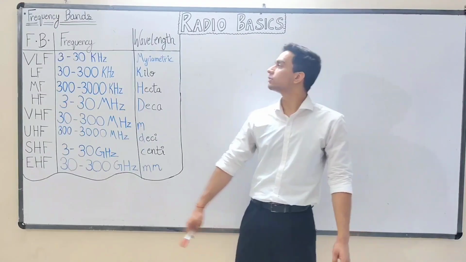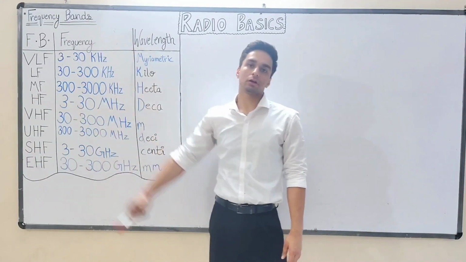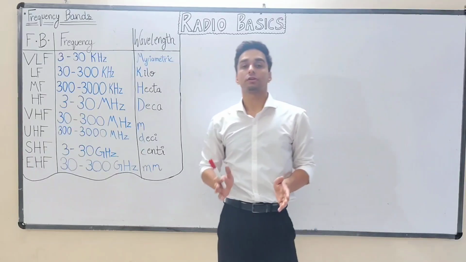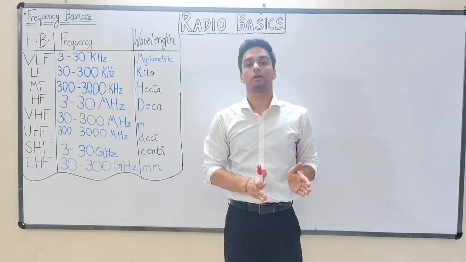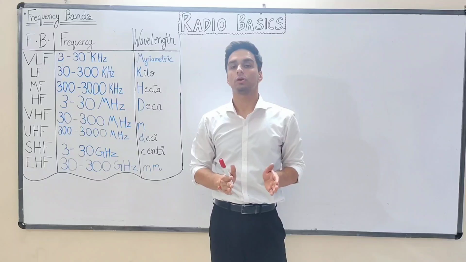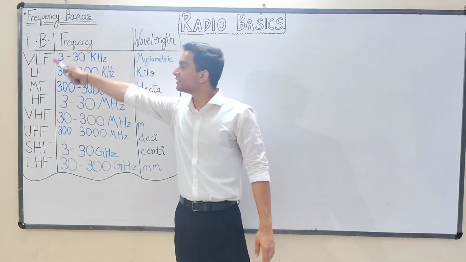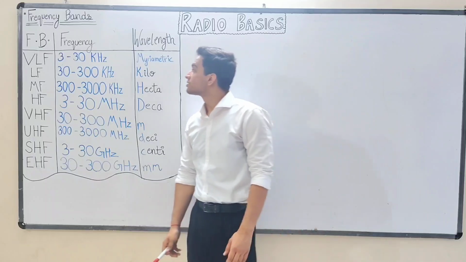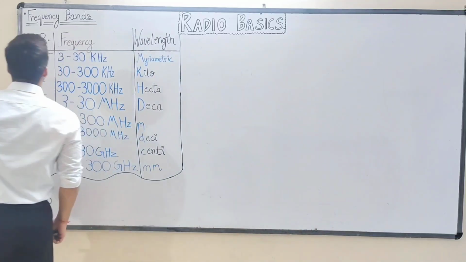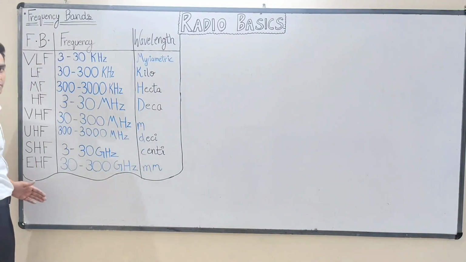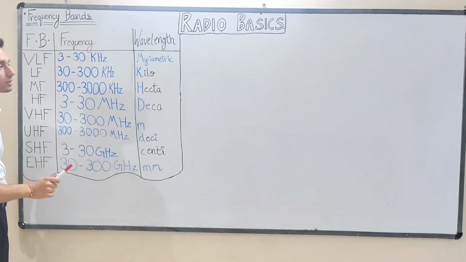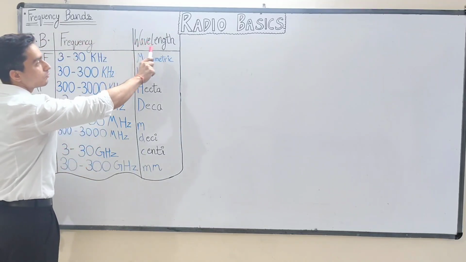Now we will be moving to the most asked question when it comes to radio basics. Whichever instrument we will be doing further in radio navigation, we will be looking at the frequency band that it operates in. Starting with our table, we will first learn the naming of a frequency band, then the frequency that the band contains, and lastly wavelength.